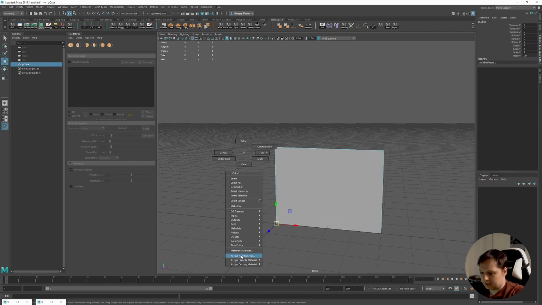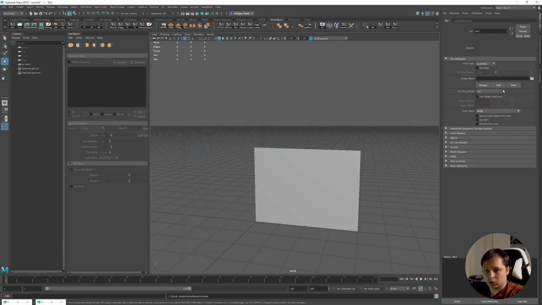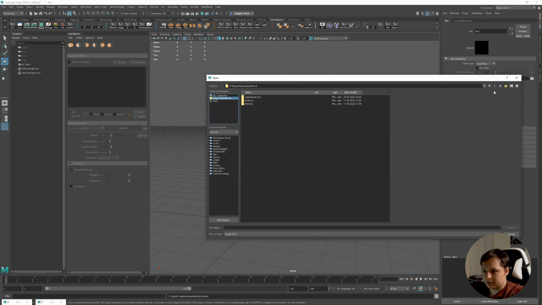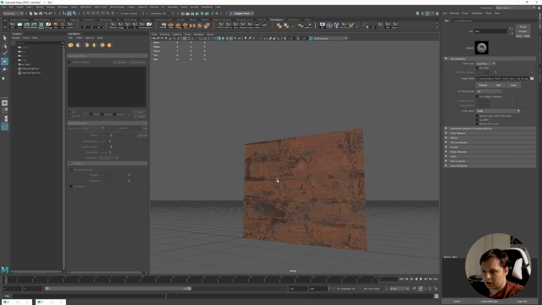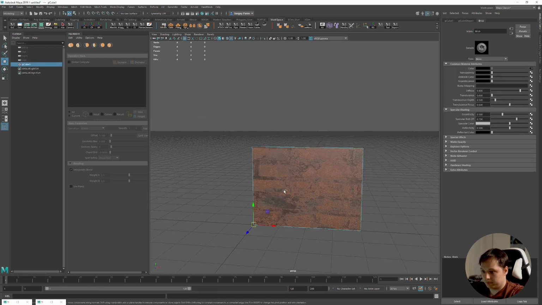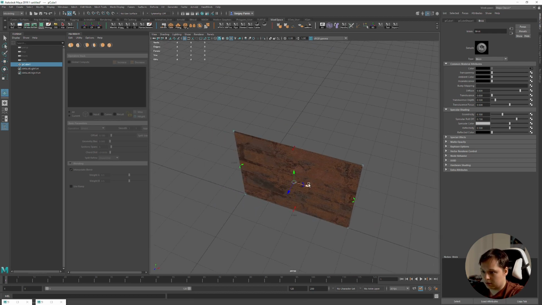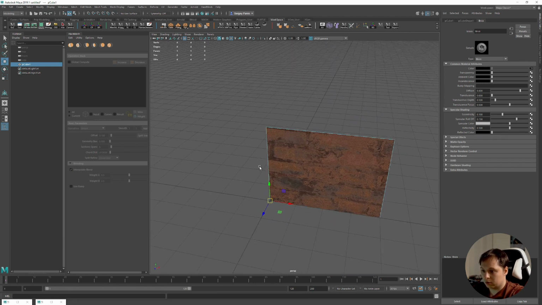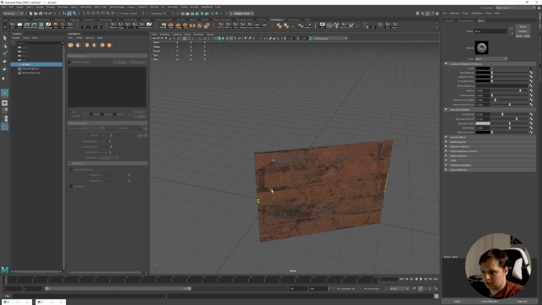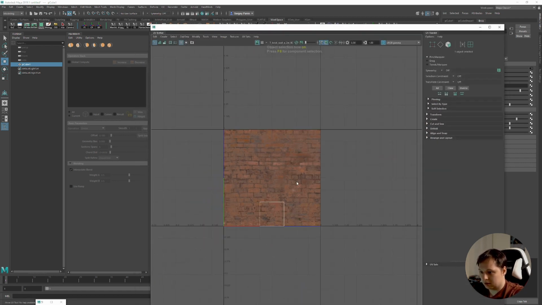I will assign a simple diffuse brick texture. I have a lot of them, just to showcase how we'll be approaching our tileable textures. So I have something here. Okay, I think this can be used as a good brick texture for us. And let's go to the most interesting part of the modeling. You see, it's 3 meters, 4 meters, and no thickness. If you're interested, I'm using Ctrl T to see the transform node, which gives me the opportunity to see sizes. In my opinion, it's the easiest and fastest one.